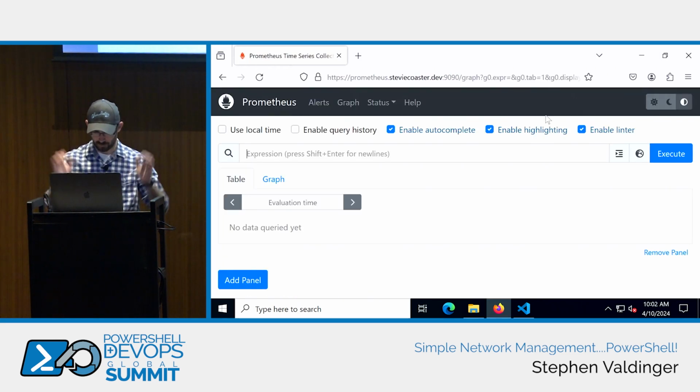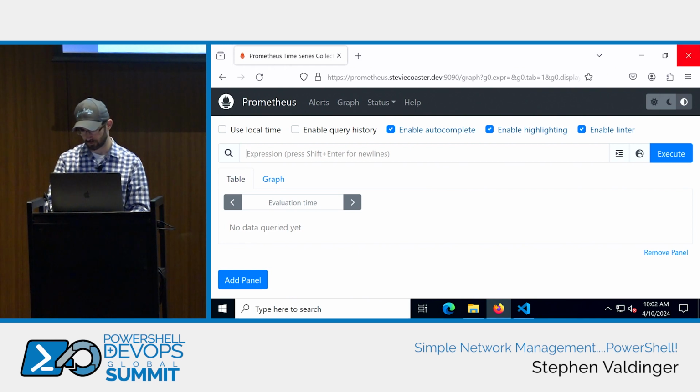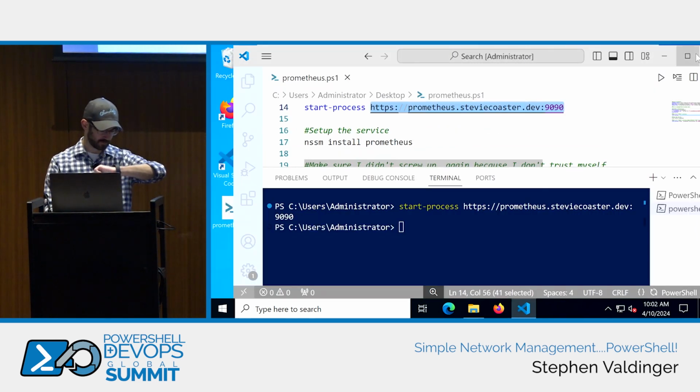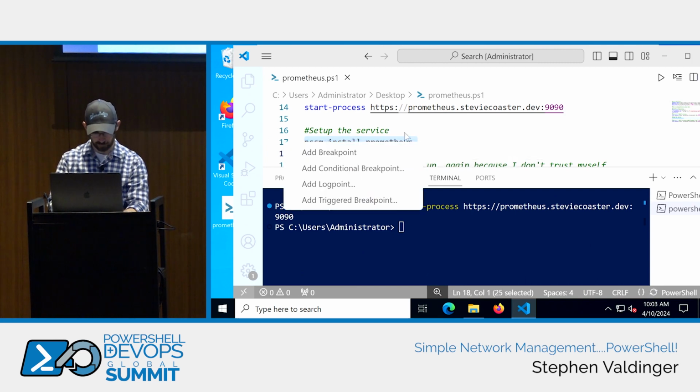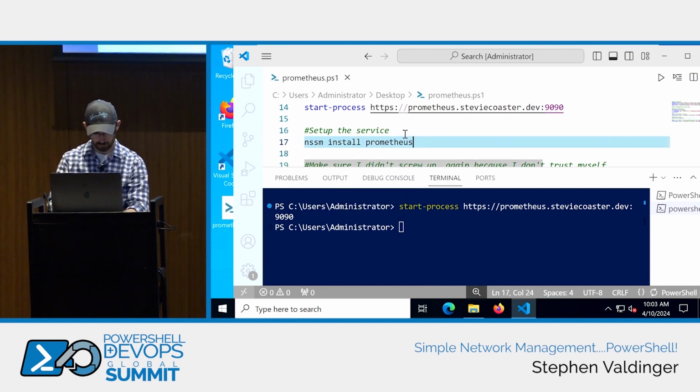Yeah, so boom, yay. All right, cool. And you'll notice it's running over SSL too. I don't think I'm going to have time to dive into it, but I used Let's Encrypt to go out and get SSL certificates for all this stuff. It's really, really simple to do. And then we can install a service, which, that looks good.